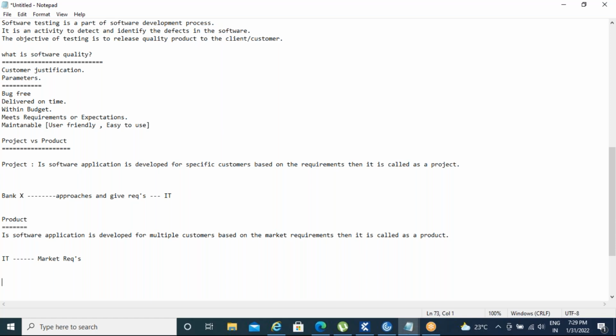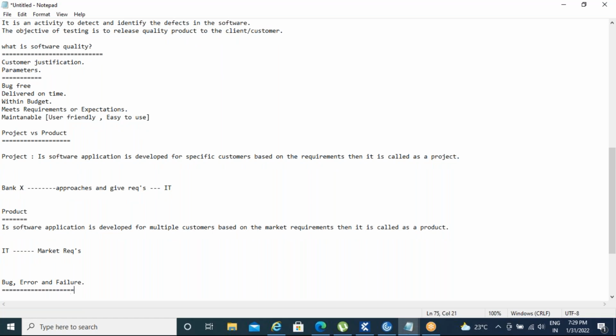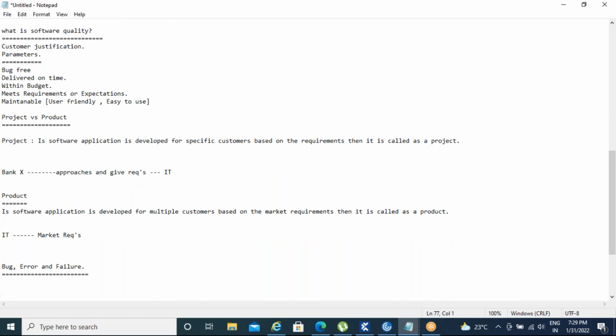Okay. So next one, bug, error and failure. These terminologies look similar, but there are some slight differences. Okay.